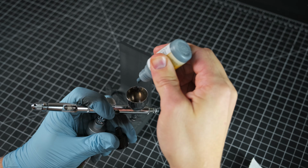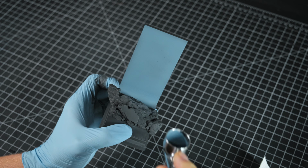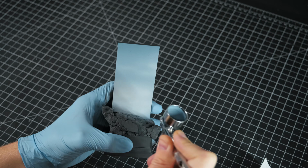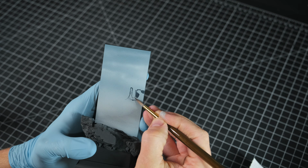I started by painting the background. I painted on a gradient of light blue, fading down to nearly white, and then I painted on some faint clouds. I then painted on the silhouette of some distant rock spires. I used a photo of Monument Valley as a reference.